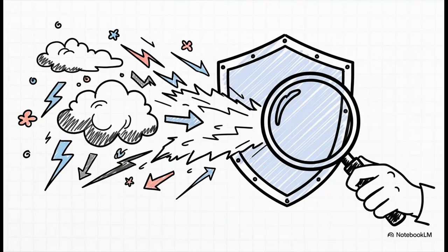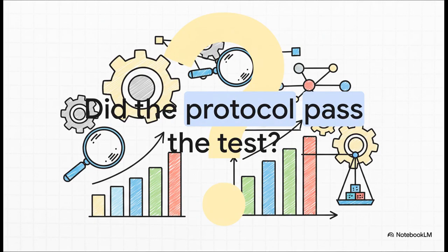First things first, we got to reframe these last 11 days. This wasn't just a random period of volatility or price drop. You should really think of it as a deliberate, real-world stress test of every single one of the protocol's defense mechanisms. So, the million-dollar question, did it pass the test? To answer that, we're going to completely ignore speculation and just focus on the cold, hard data. Let's see what the numbers are actually telling us about the protocol's health right now.